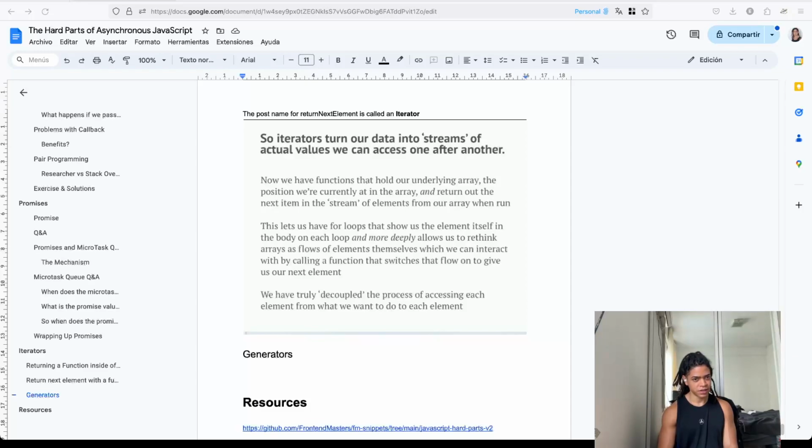We don't call the next thing. Instead, we call the method on it, because this is an object that wraps a function here.